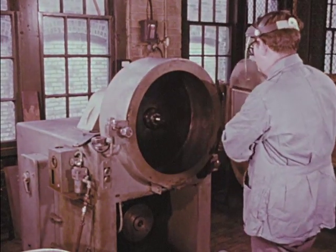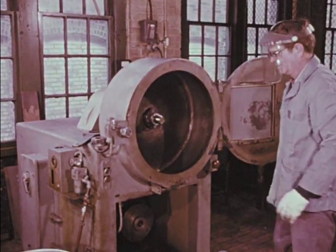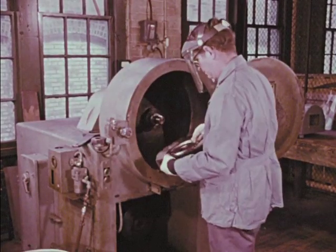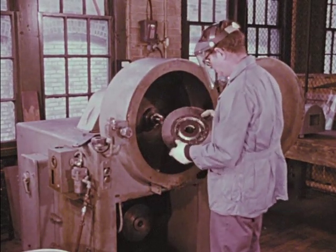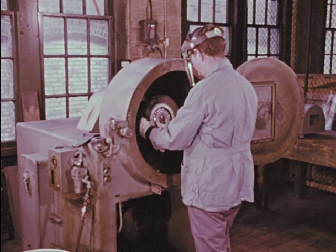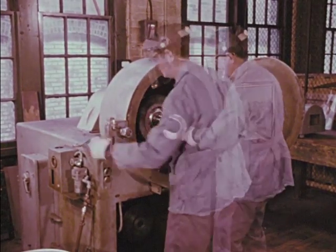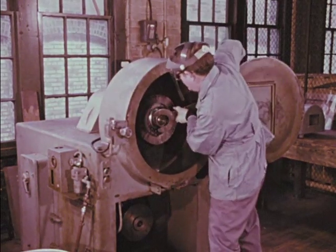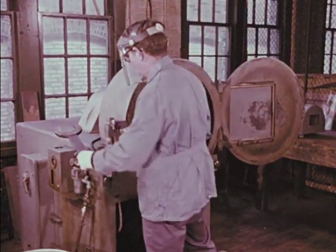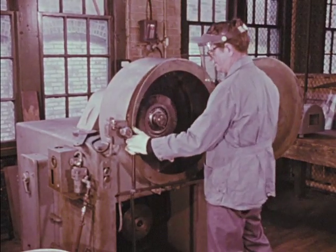What you are about to see has seldom been seen by anyone other than a few research and development engineers. In a specially designed test machine, fabricated with three-quarter inch boilerplate, built to withstand more than ten times the projected force of a steel brush explosion, an engineer prepares a test specimen. Normally, a locked steel door confines the entire test procedure. For this demonstration, a plexiglass shield will be substituted.